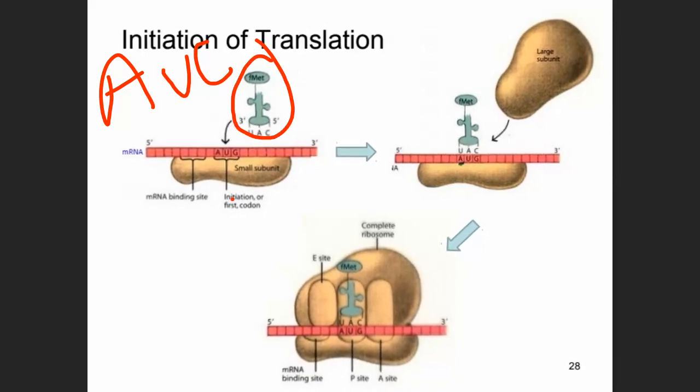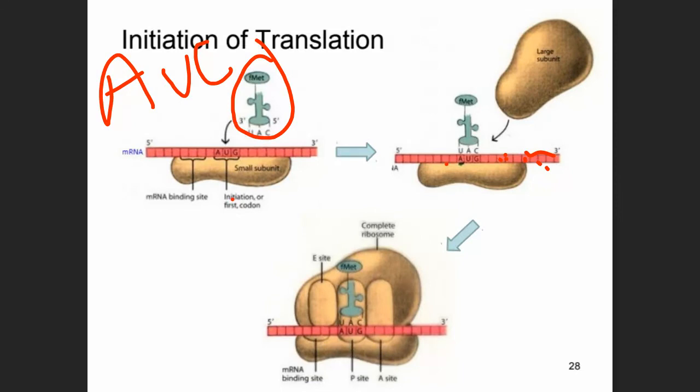And you remember I told you it has the anticodon UAC that is going to attach, because A is complementary to U by hydrogen bonding, and C to G. This is why it has to have the anticodon, which is just complementary to any codon that exists in the mRNA. So it came. Now the large subunit is attached, okay?